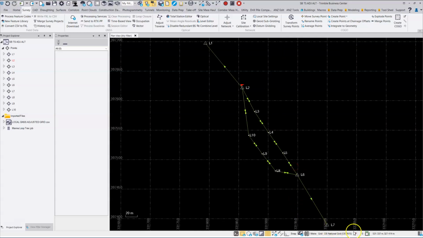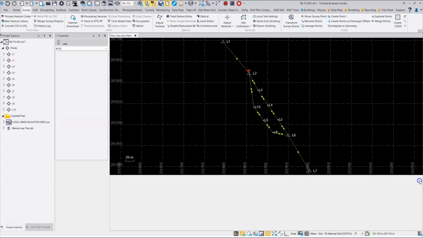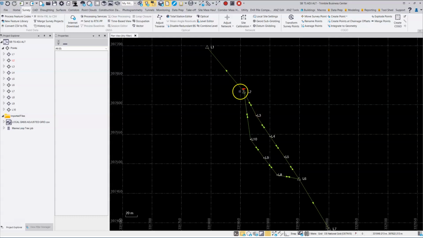Zoom extents, and if I check my flags, it should be this 23mm misclosure, if you like, or discrepancy in position between the GNSS based coordinate for L2 and the other information that's going around this loop and around that comes back to L2.